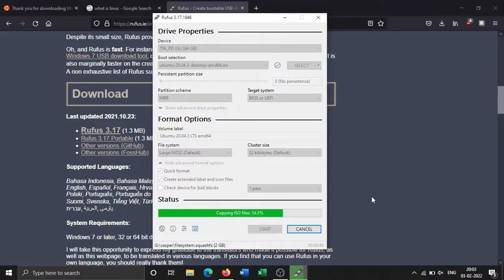And that's it. So it's copying the ISO file. We are waiting. Another reason it's a 64 gigabyte pen drive is because I wanted a slightly larger pen drive which has a slightly higher speed. This is currently USB 3.1 Gen 2, I think. Yes, it's 3.1 Gen 2, and that is why we are using this.